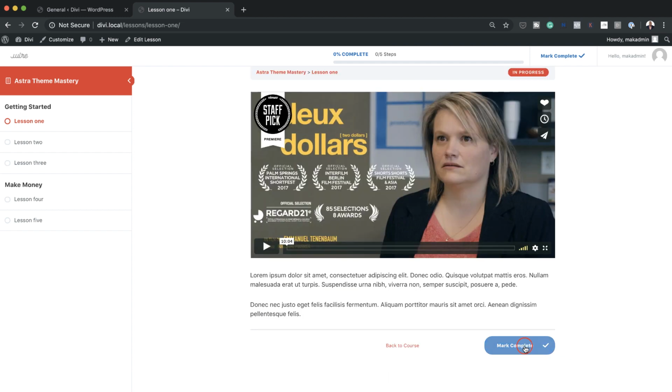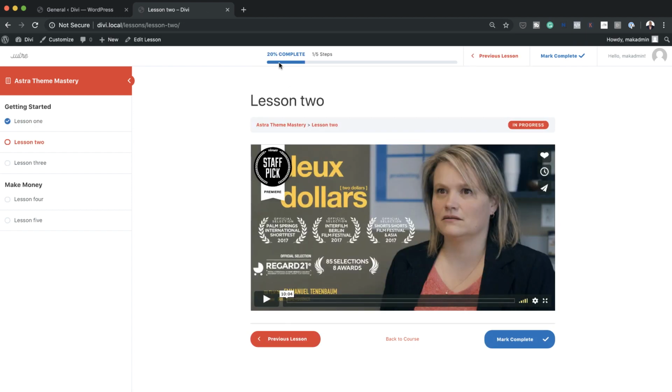And notice what happens when I mark as complete. Now we have a 20% complete. So we have all these little graphics that look really, really nice. So 20% complete. And this works out because these are 5 lessons. So of course it's 20%. So as you add more, it automatically calculates it here. And the branding also looks fantastic. Now look at this red that I have here.